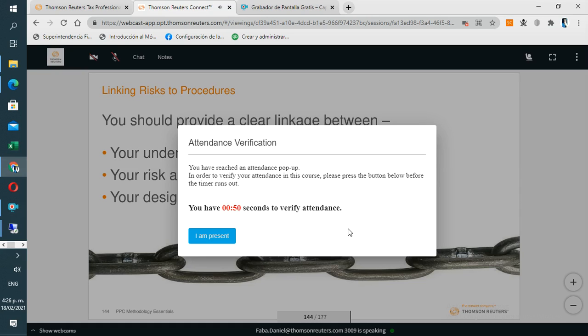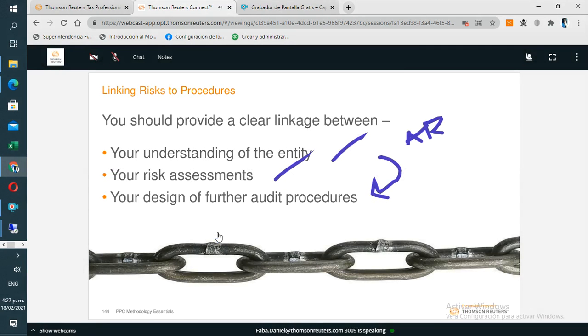So if we've gone through and said, we have concerns related to AR, we have concerns related to their incentive compensation program, we have other specific items we've identified, what procedures have we designed?